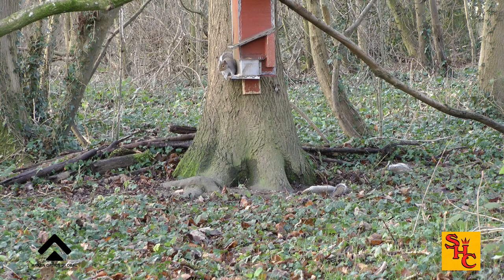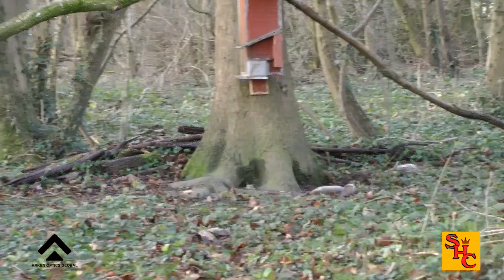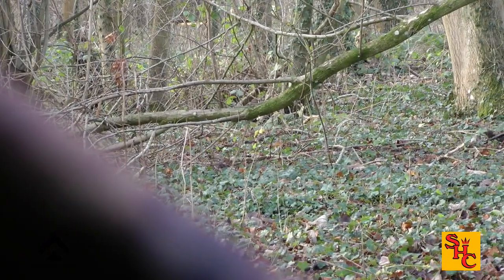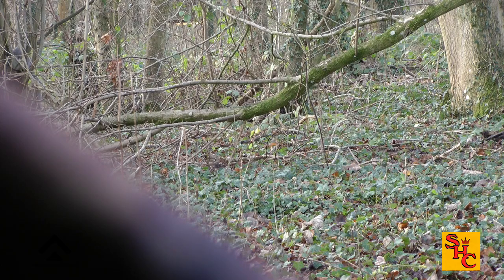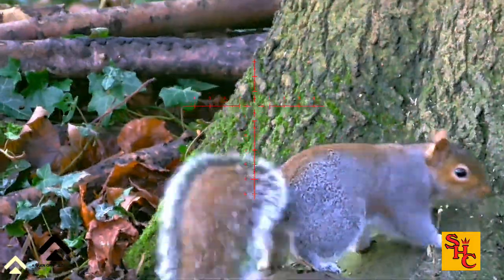You can hear me now cocking my rifle because I failed to cock it after my last shot. Trying to do it as quietly as I can, and the squirrels ran off. Unbelievable. You can hear the sigh of disgust there. It's not run away in panic, but it's decided to get off the feeder. Should have been a dead squirrel, that should have been. So annoyed with myself. Very, very annoyed.